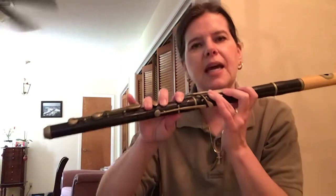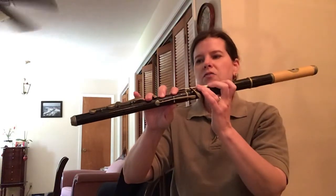So here is Mary Had a Little Lamb, hopefully, on this very old flute.